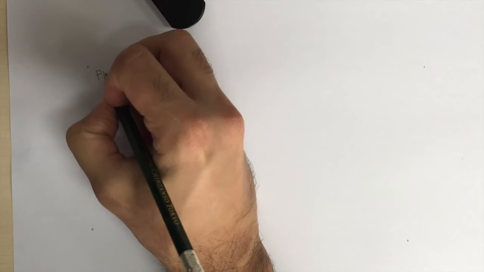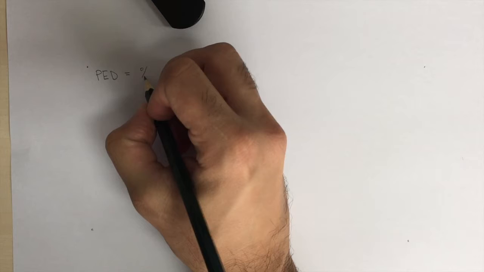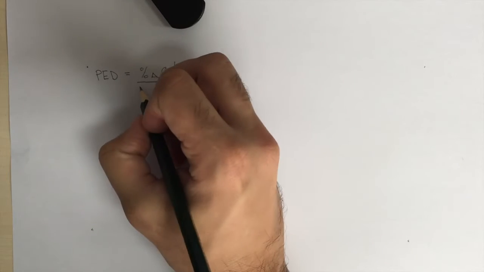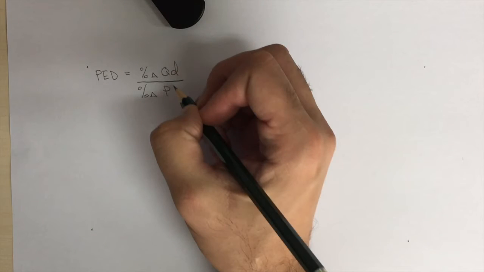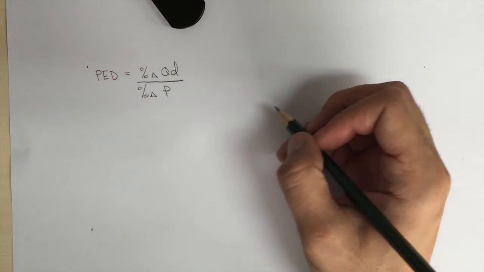The first thing we'll need to do is take a look at the formula for Price Elasticity of Demand. PED is a shorthand name for Price Elasticity of Demand, and it's calculated by dividing the percent change in quantity demanded by a percent change in price.